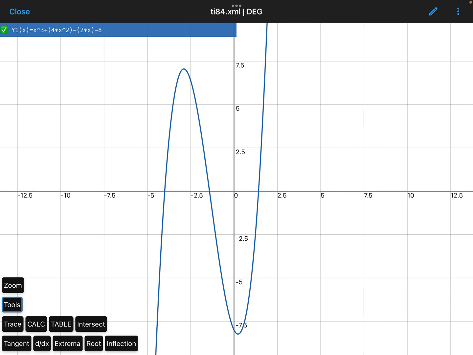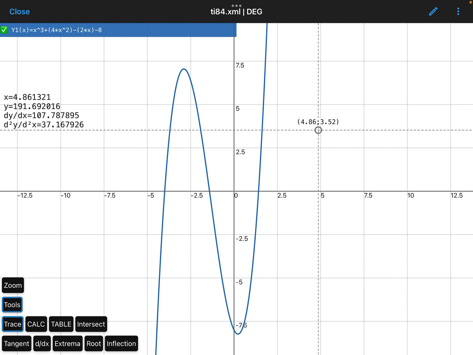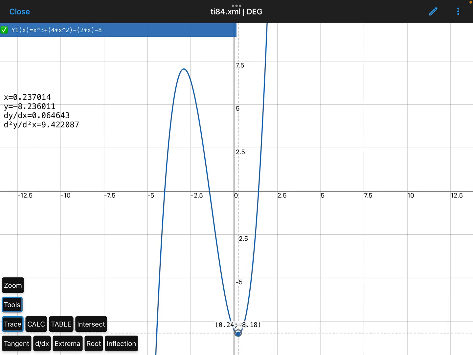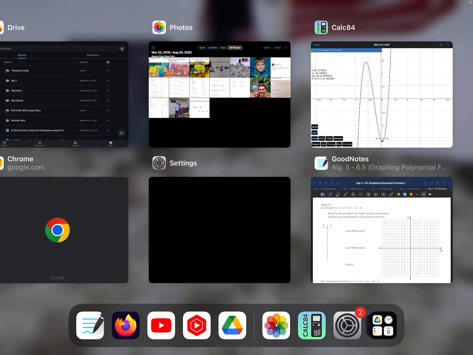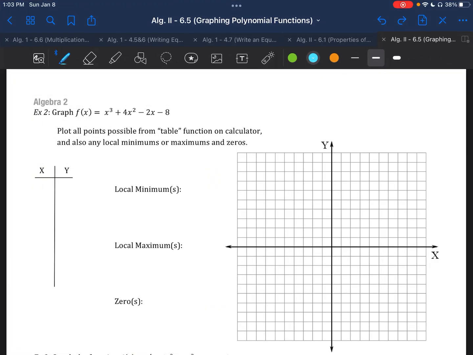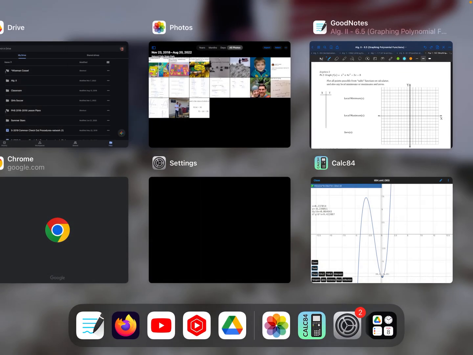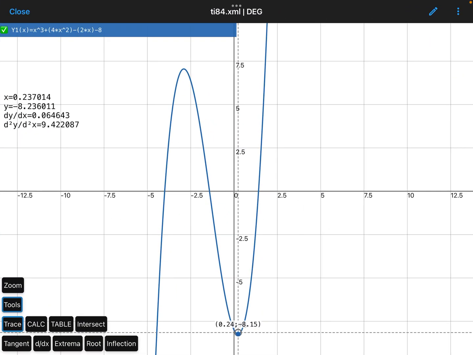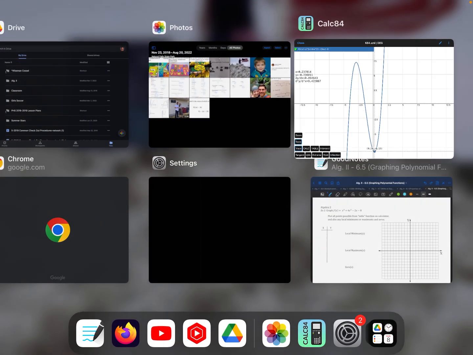And now I'm going to look at the local minimum or minimums, potentially, and local maximum or maximums. And this time there's really just one minimum, one maximum, and it is right here where we see it to be, about, depending on what you round to, let's say you round to the 100th, it'd be 0.24, comma, -8.24.